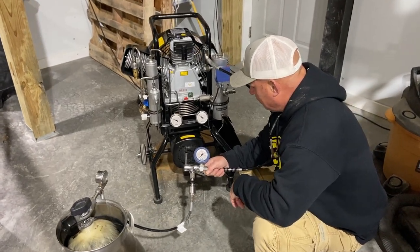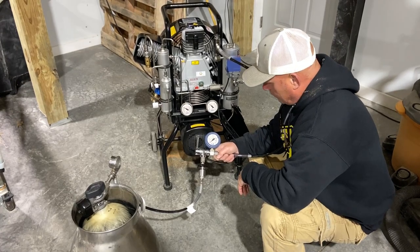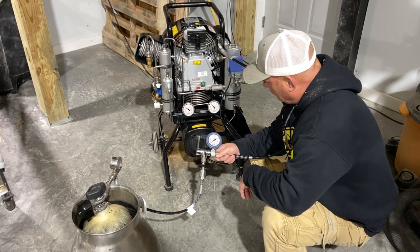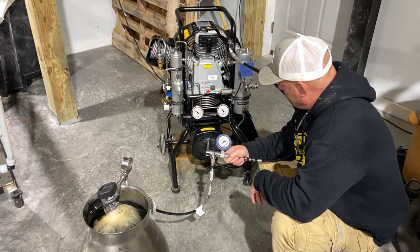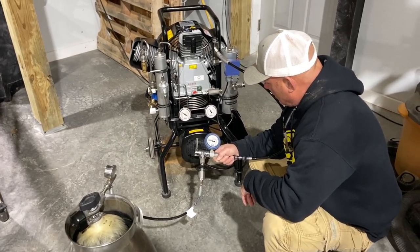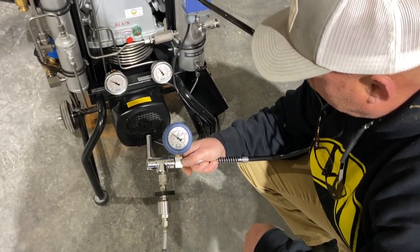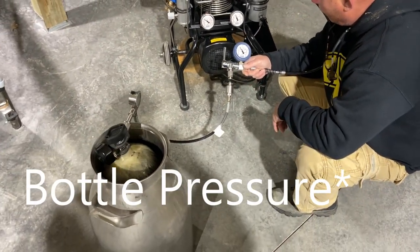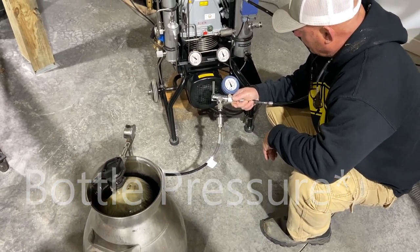Don't have to give it a break, like you do with a Nomad, for example. Nomad silicone spray all the time, which is nice. It has auto drains, so it just blows the extra moisture out on its own. You can see from being wide open to closed, it's already going up. And once we get that up close to the bottle, then we will start filling the actual tank, and that'll take about 6 minutes.